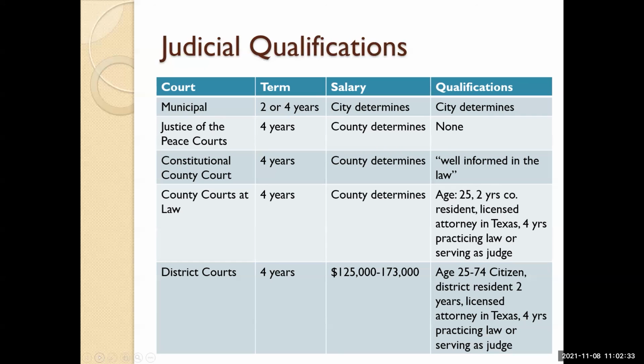At the other side of the very low level of our court structure is the justice of the peace courts. Remember, these are precinct courts established at the county level, and they have historically been around for many years. And so the justices of the peace run for their position. They're elected to a 4-year term. What they get paid is determined by the budget of the county that the justice of the peace court is in. So each county has 4 precincts. They have 4 justice of the peace courts.